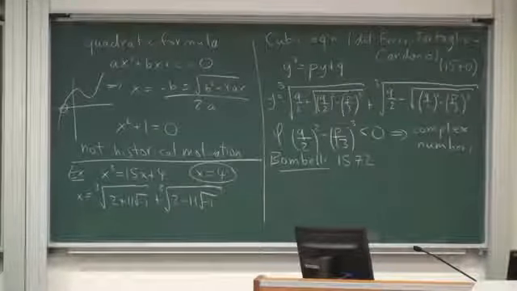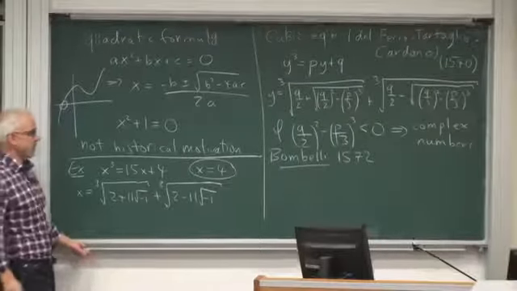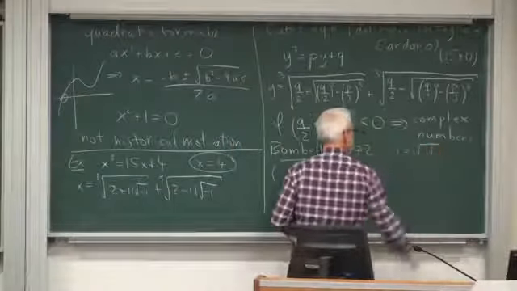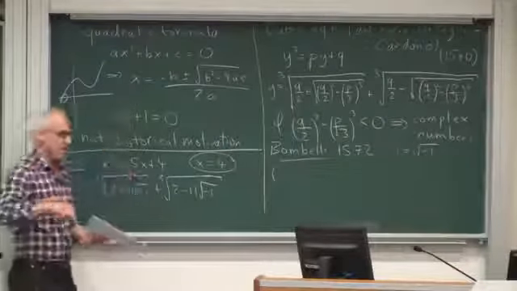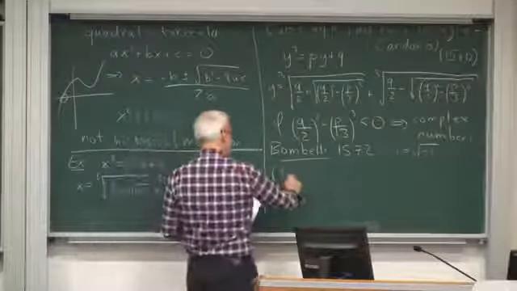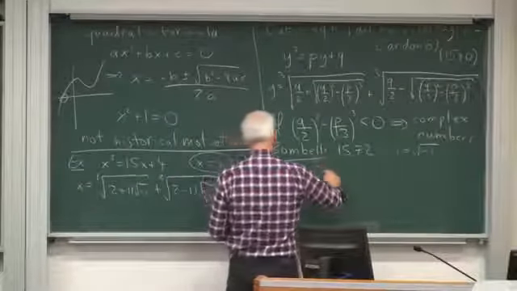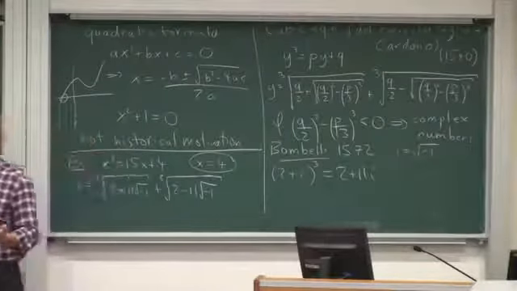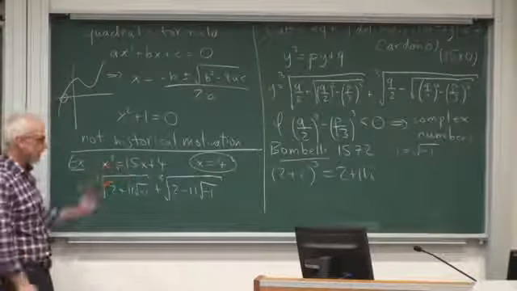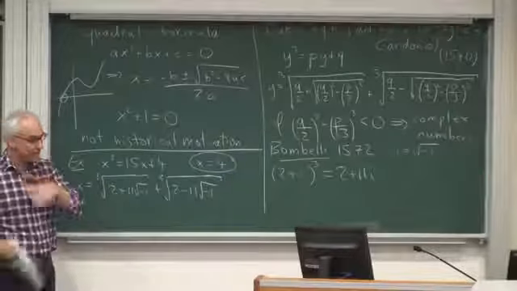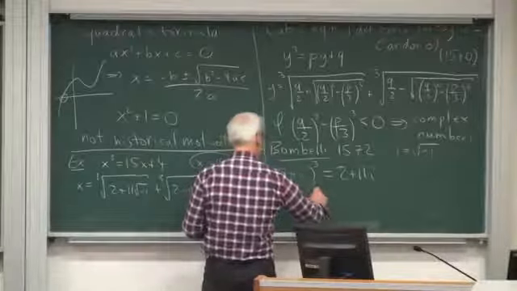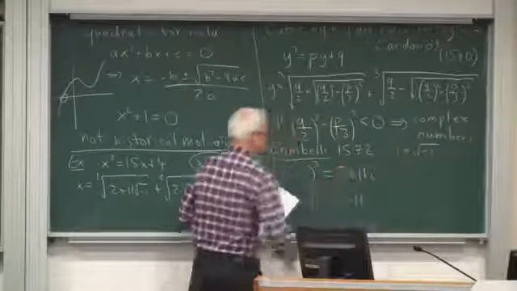He said, well, let's just work with these square root of minus 1s as if it sort of worked. And I'm going to use Gauss's notation, i, instead of square root of minus 1, because it's a little bit easier to write. So using that notation, if you take 2 plus i and you cube it, you get 2 plus 11i. If you use the binomial theorem on 2 plus i, and just use the fact that i squared equals minus 1, collect terms, you get 2 plus 11i. And if you look at 2 minus i cubed, then again you get 2 minus 11i.